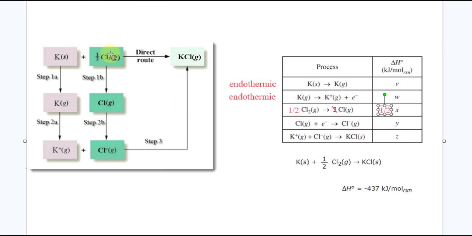Now, again, this is a case where we're breaking bonds. We're taking 2 atoms with a covalent bond, diatomic chlorine. Remember, that's one of the first things we learned in AP Chem about the diatomic nature of chlorine, something that you've got to remember. And this is endothermic, without doubt. And so far, we're in a hole in making our ionic compound because we've had to invest a huge amount of energy to get our potassium ions. Oh, we're not there yet with chloride ions. We've got chlorine gas, separate atoms.